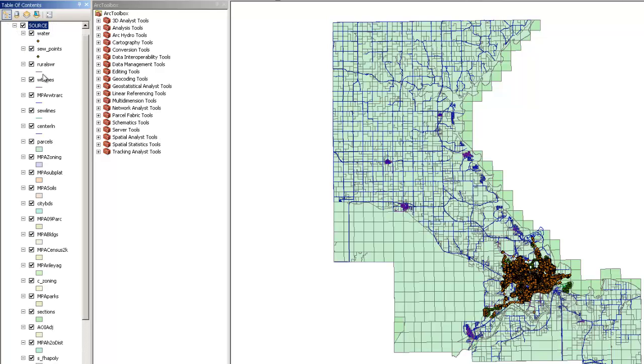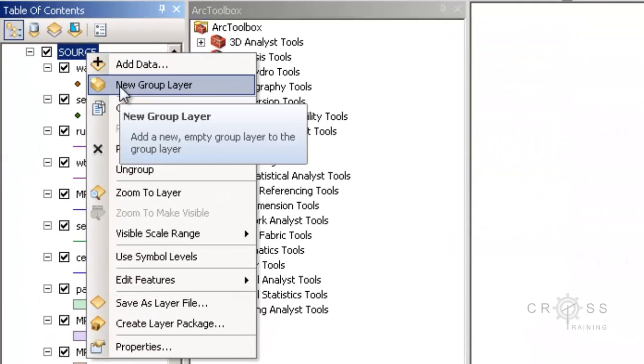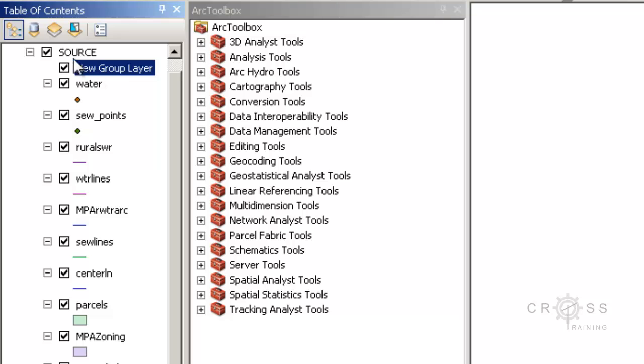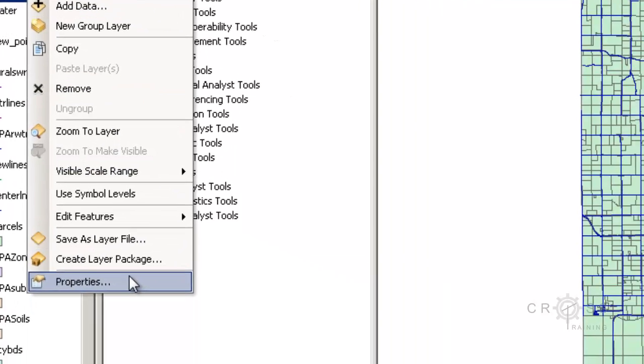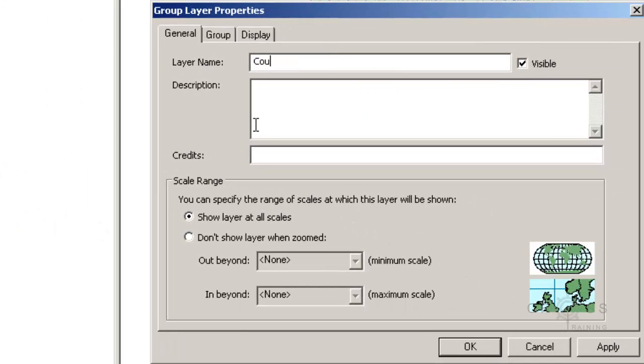We can further organize our source directory by creating some subgroup layers. So I can right click on source and go to New Group Layer. You notice it's now created inside of source. I'll right click on this, go to Properties, and maybe I want to call this county data. The group layer names do not need to conform with the naming restrictions of GIS files, because these are not actual files, these are just visual containers for us, or like labels.